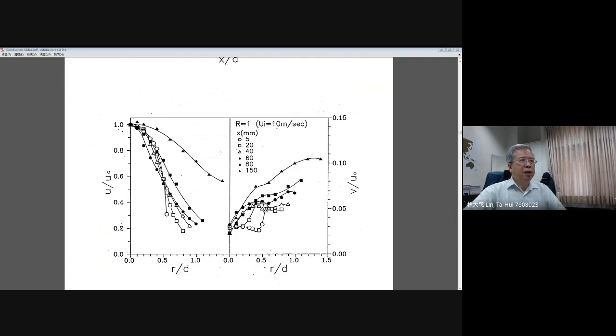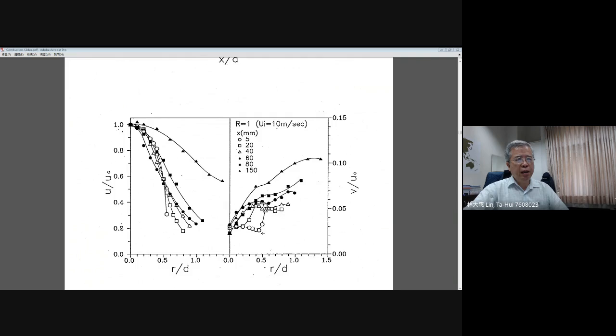You can see this is an open circle. Actually, this plot, these curves represent a parabolic shape. It's a fully developed velocity profile, since in our experiment we use a long tube, and the air inside goes through the long tube, then finally reaches the fully developed velocity profile for the tube. Then the velocity profile out of the jet will give you the nicely parabolic shape. This is the axial velocity profile at x equal to 5.